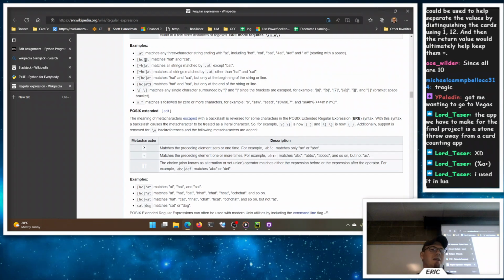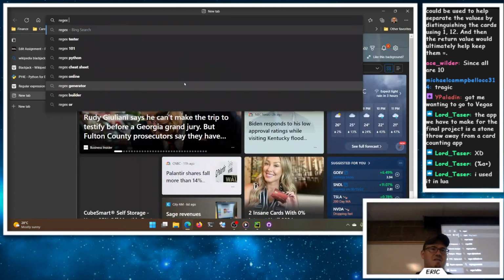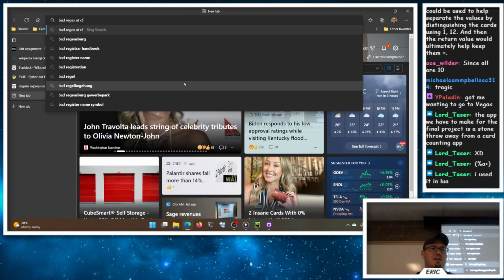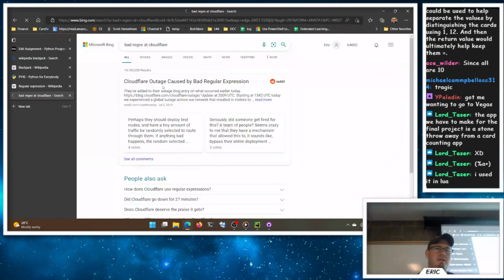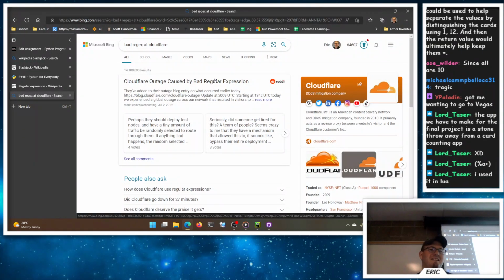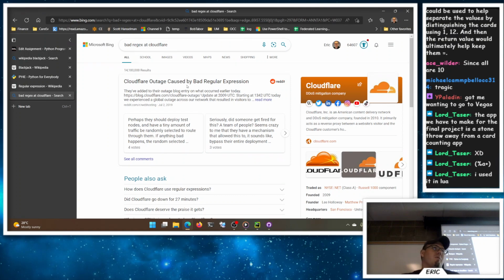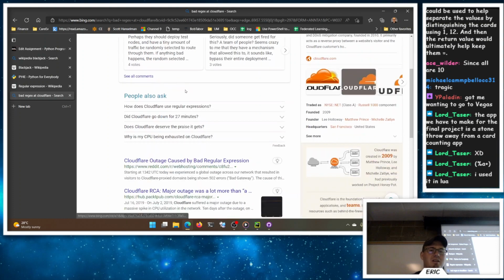And actually, a bad regex brought down part of the internet. Was that a year or two ago? The content provider Cloudflare had a bad regex update that they were doing as they were parsing something, and it just killed half their network. It was really bad. I think there was a story about that. Regex at Cloudflare. Let's see. Yeah. They're really good about posting their 'something went wrong, here's what happened' for the tech community.